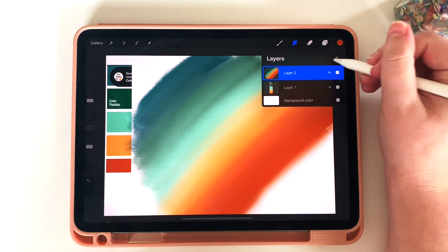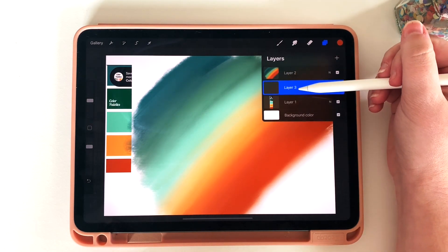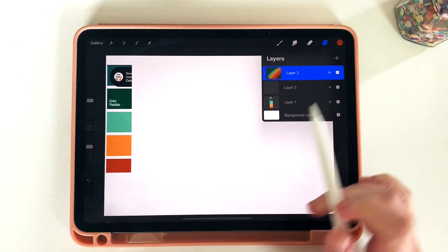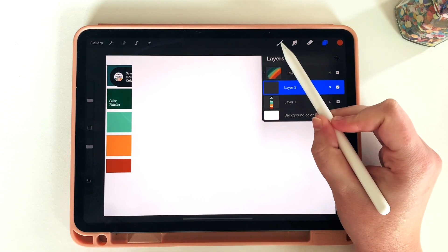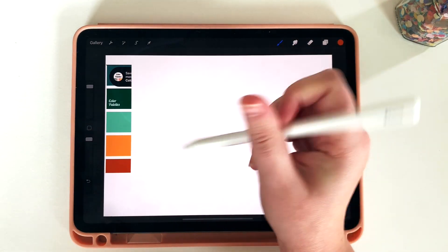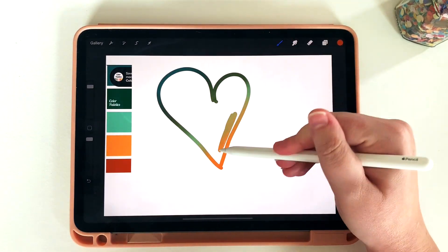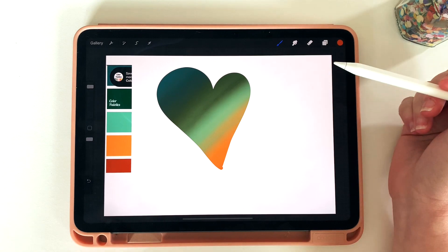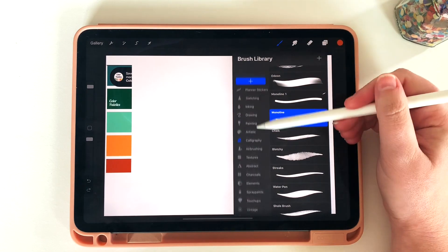Now I want to turn this into a sticker. I'll create a new layer and make sure it's underneath the layer I just created — layer three is under layer two. I'm going to click on layer two and select the clipping mask option. When I clicked clipping mask it all went away because there's nothing in my third layer yet. If I click on my third layer and begin to draw, instead of drawing in the red I have selected, it actually pulls the color from my clipping mask. If I drag and drop the color in, the whole figure takes on the color of the layer I created. That's essentially what the clipping mask does — it takes one layer and puts it onto the layer below in the shape you've created.